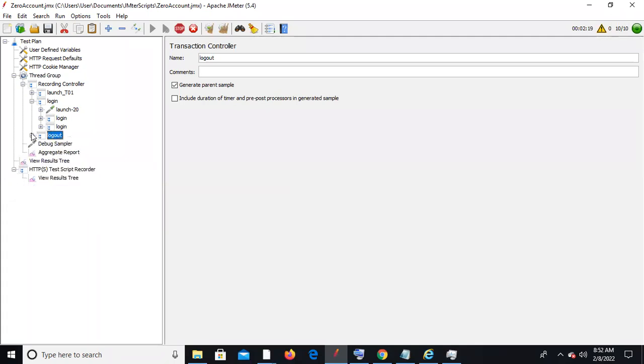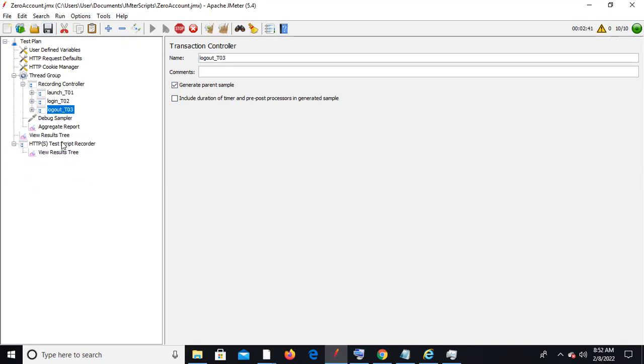So now you can give it as login transaction underscore T02, and logout transaction underscore T03. Now we'll get the proper response time for each particular transaction.